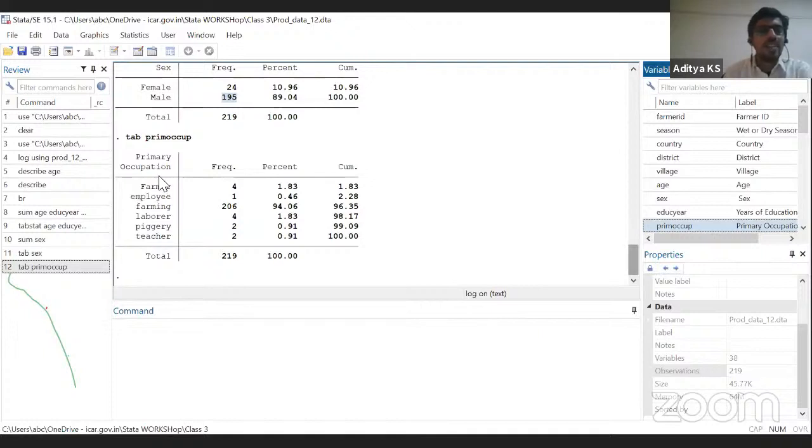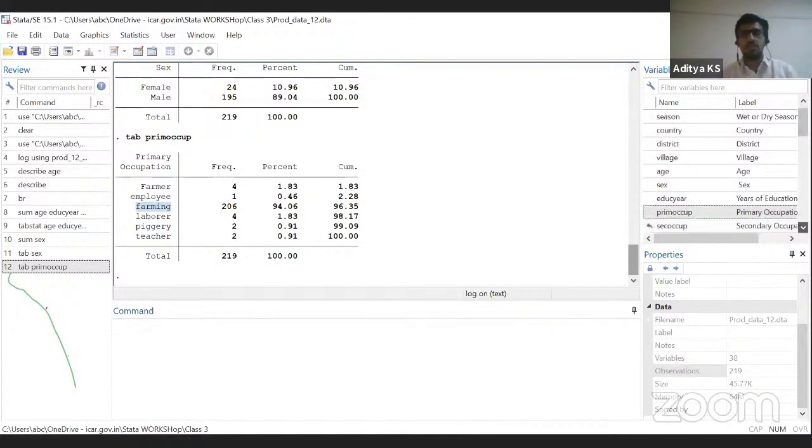This is why I say that you should not be typing the things, instead you should use coding. Some have coded as farmer, some have coded as farming. Both essentially mean the same thing. So now you have discovered it after tabulating. Now you have to correct this and bring it into a single category.